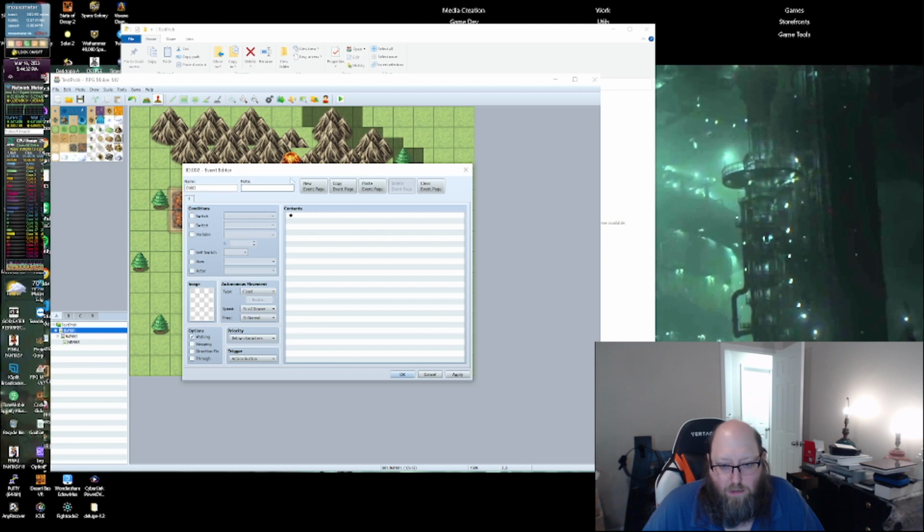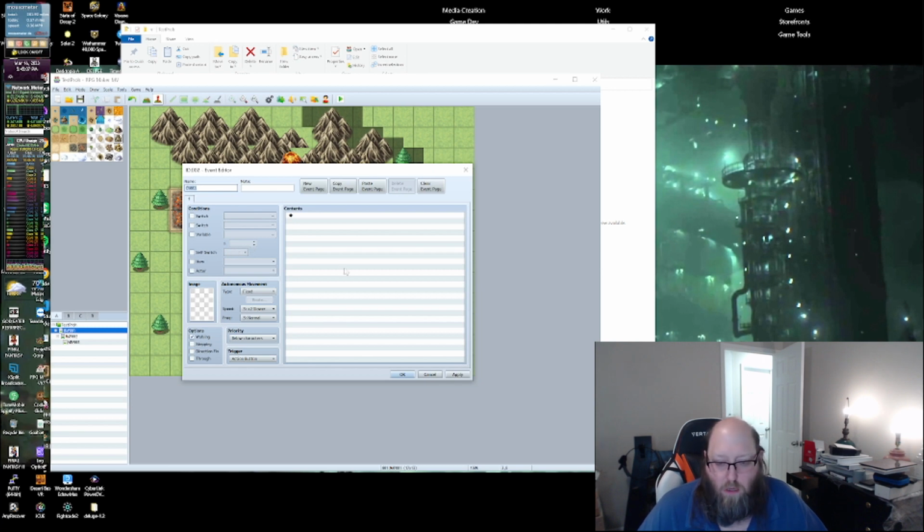You do have a note box on events, and some plugins might utilize this for things. And then you also have the name field. I would recommend you always name your events, just so they're easier to keep track of and find. Especially if it's part of a scene and you have a couple different NPCs representing the same character, being used for different scenes within the same map. I highly recommend naming things at that point, to make sure you know where they are and what potential cutscenes they're a part of.